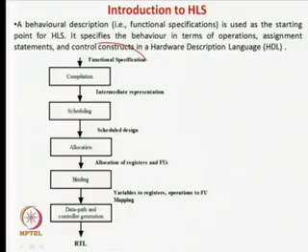So, what do we have? We have functional representations, where we say what we want to do, like we want to add, we want to implement a multiplier, etc. Then we go for an intermediate representation. What do you mean by intermediate representation? In this case it was a control and data flow graph. We are representing it in a manner so that it is very easily usable by automated CAD tools.